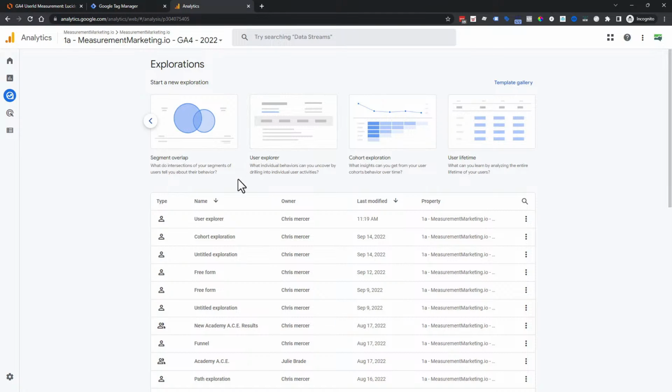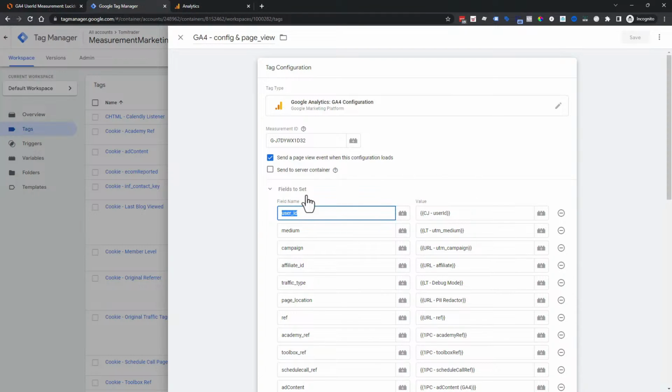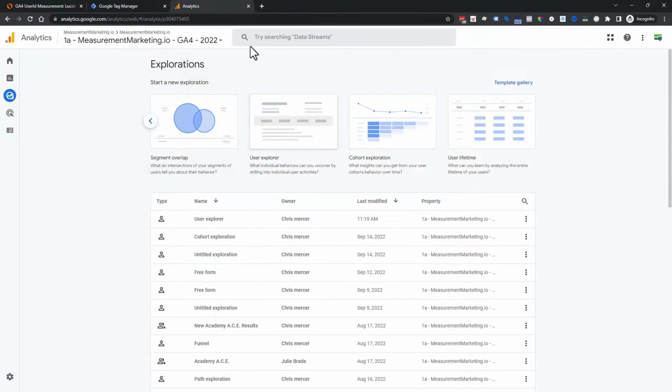But even then, it's going to be very little, so you'll want to give it a few days to start showing data. If this has not been published, you're not going to see this in your explorations. You need the data first. So that's just a little heads up.